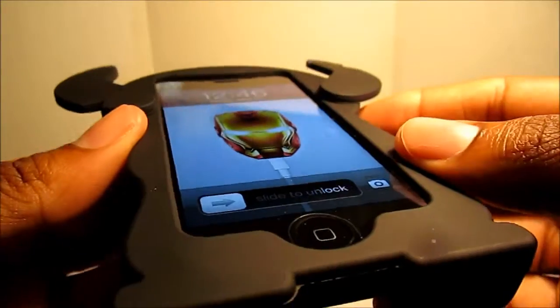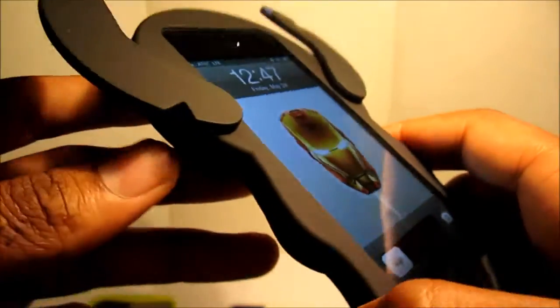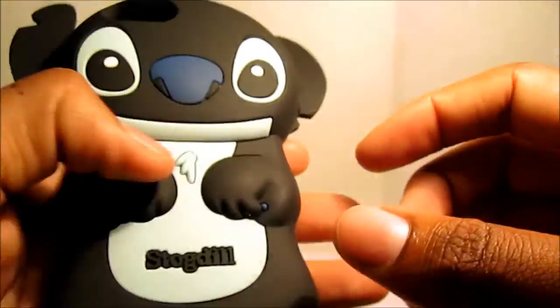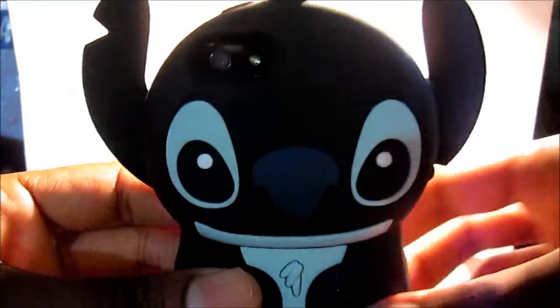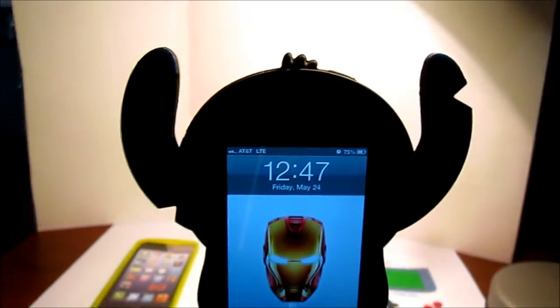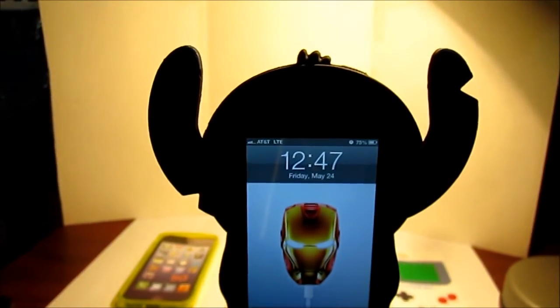Not much protection in the front of the phone. You can see it's not very deep, so I wouldn't really trust dropping it. As I said, I'd probably use it around the house, but fairly decent case for $3. And it also was able to stand, so if you wanted to have it stand on your desk and watch a film, if there wasn't too much movement, as you see, it stands pretty well. So yeah, that's pretty much it for that case.